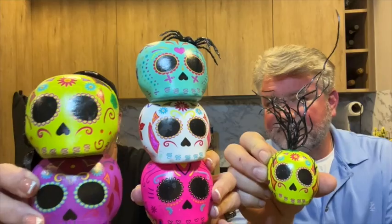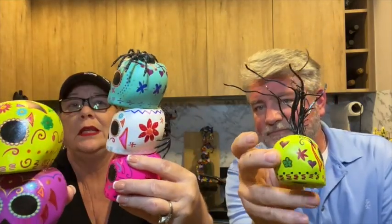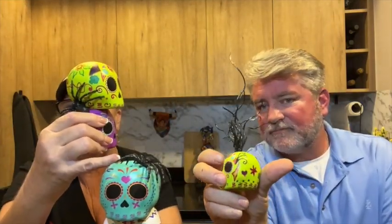And then I found the next week a little photo holder that went with this perfectly. So check out my Dia de Muertos totem poles. This one, they can all hold a votive except for the top one on here. But I don't have any votives, so I just stuck a spider on there. But here's what I did.